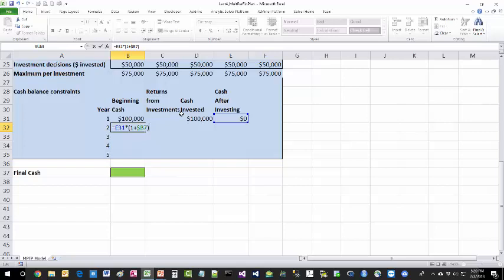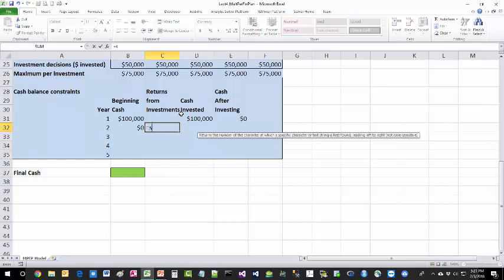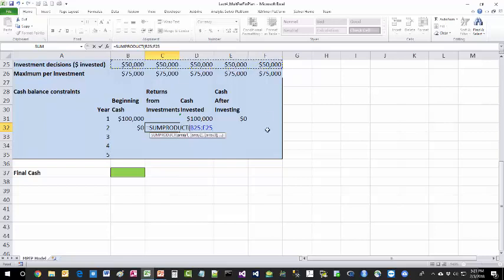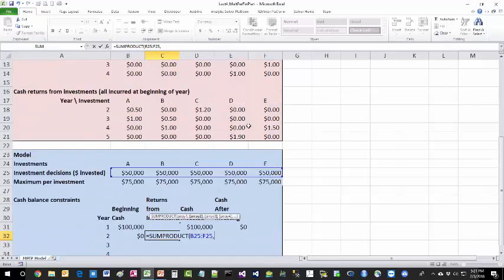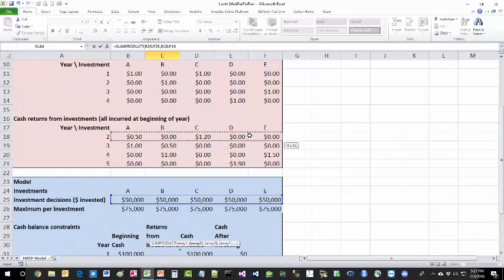In this case, we're hoping that, of course, the returns on our investments are more than the money market account, which I suppose this is supposed to represent, although 3% is kind of high for it at the current time, but it again needs to be in there. So the returns from the investments now is a similar sum product function, using the same sort of investment array B25 F25 with now the returns for that particular year.